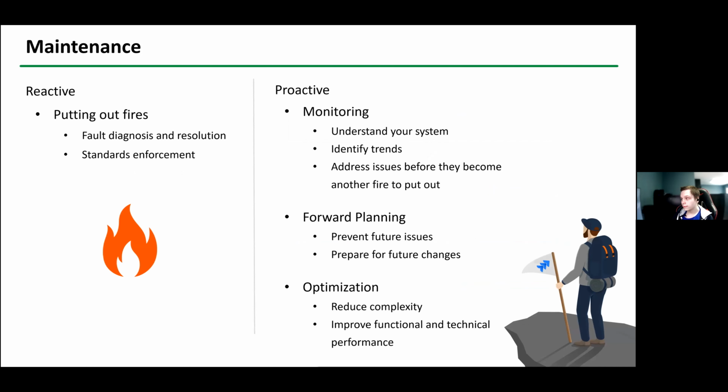And when it comes to maintenance, we have two types of maintenance, really. And sadly, most of the time admins will be spent on the reactive part. The reactive is putting out fires, incident management, while we actually have a proactive part, which is preventing the issues from occurring. We want to make sure that we don't just get bogged down with these incidents constantly, and we actually get to the part where we're cleaning up the system, optimizing, and seeing where the system is going, and we're getting to a better place every single day. And that's where what we mentioned before with prioritization is very important. So we actually can get that time every single day to improve the system and not just put out fires.